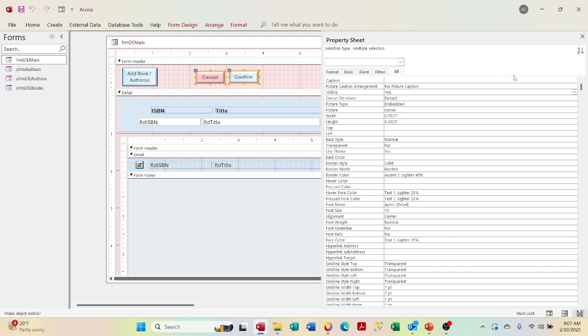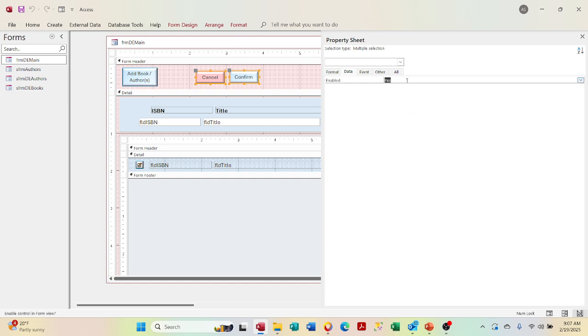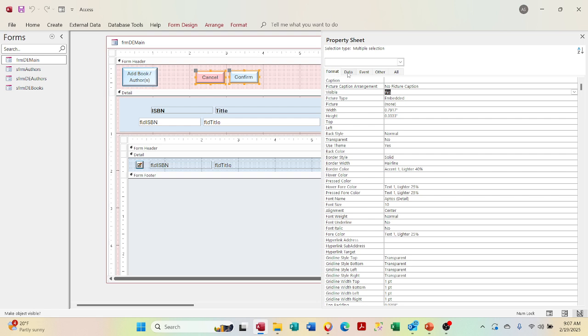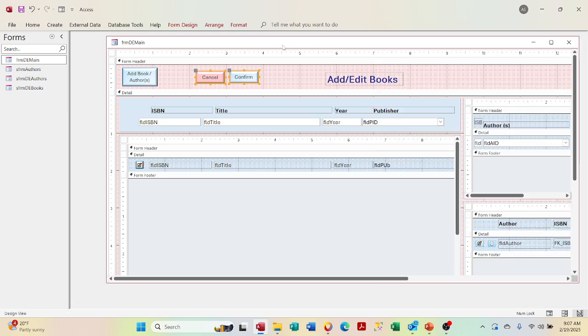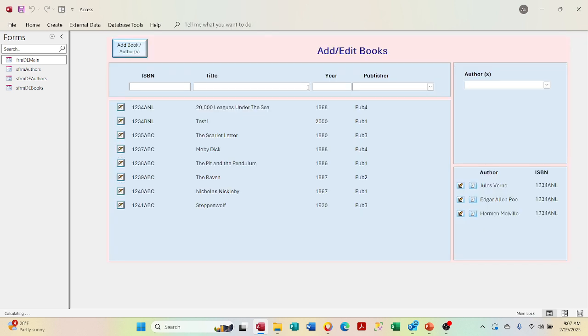Well, it is the case in this case. You have visible and you have enabled. Remember I was talking about that? So visible is no for these, meaning I'm not going to see them. We'll see them here, but when we go to design view, I'm sorry, form view, oh boy, they're gone. But they're there. They're on the sheet. And the add book authors button is enabled. So you could have something invisible and disabled, which you wouldn't really want.